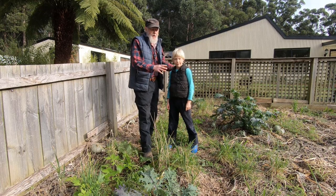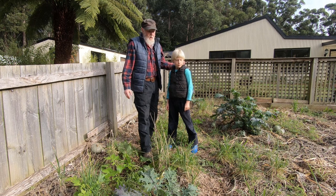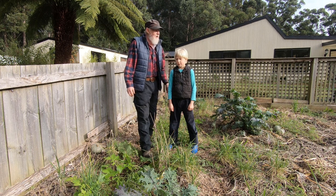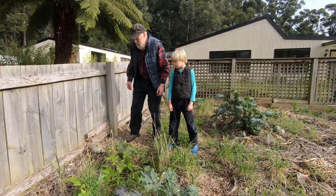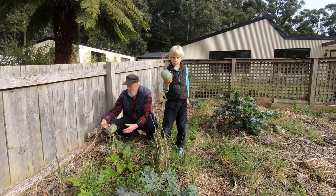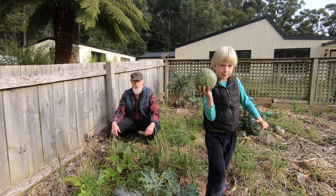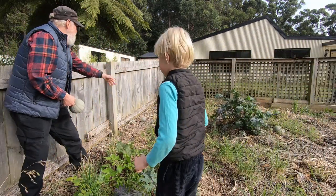Out in the outdoor pumpkin patch, the vines are long dead. When I collected the bulk of the crop about six weeks ago or more, there were some young pumpkins that had only just set — very late in the season. I didn't have the heart to just put them on the compost, so I left them to see what would happen. Today I'm collecting those, and they're only little fellows. I don't know what they'll really be like; they won't be great pumpkins, but we'll use them for something — some soup or something. They're worth collecting, and there are quite a few around.